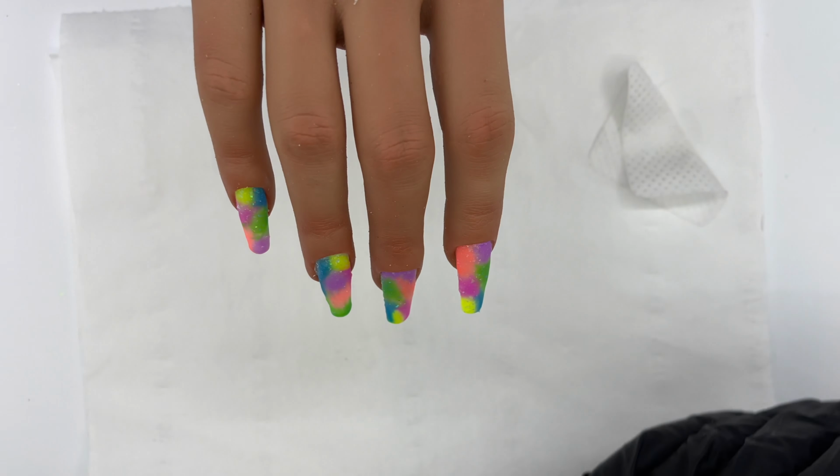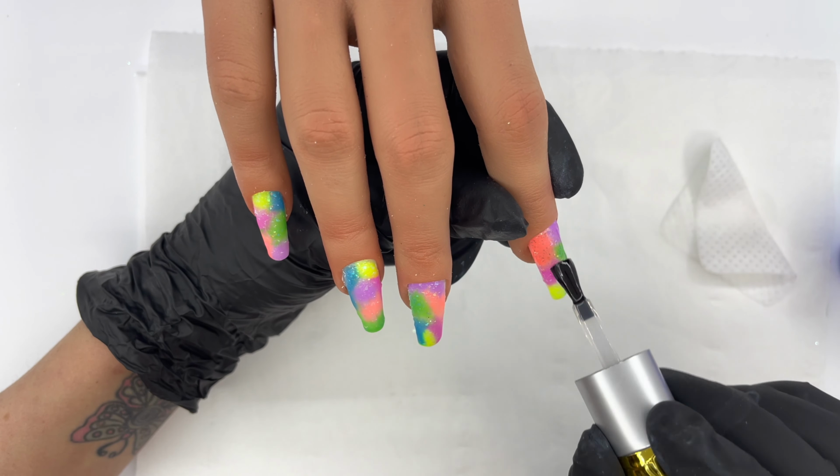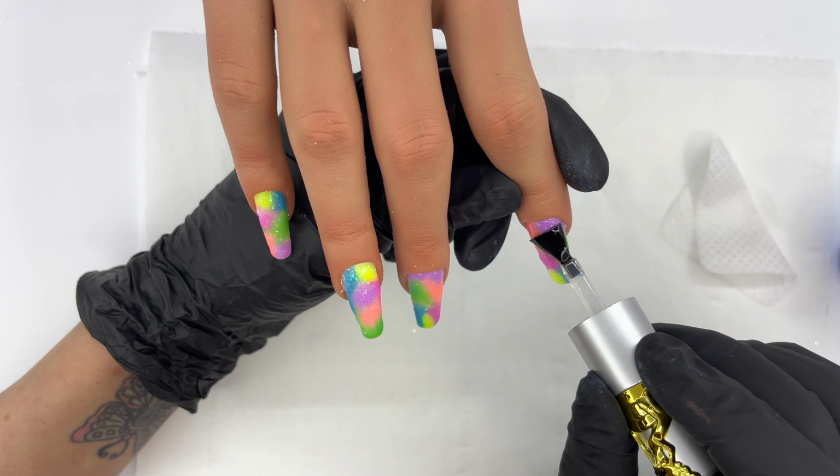So that's all nicely buffed. Now I'm going in with some tempering top coat by SBD London. Love this top coat, so shiny.